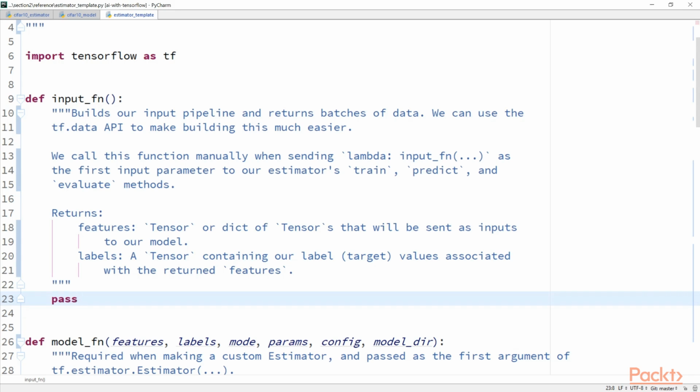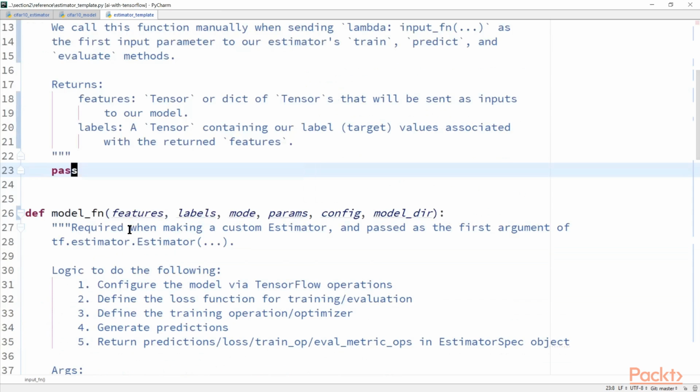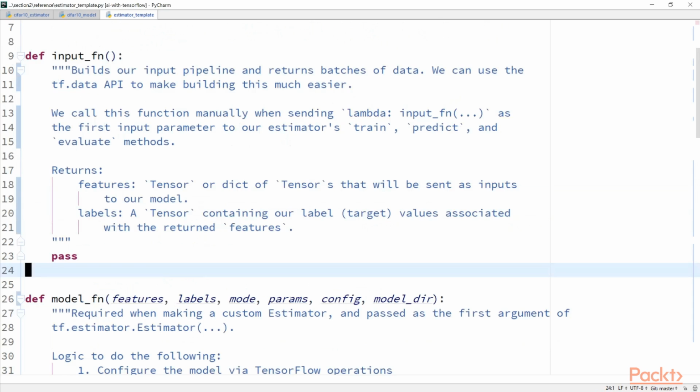We are, however, required to return the input batch and labels batch that will then be sent as the first two arguments to our model function. See here, we return features and labels, and these are the same ones that are fed as input to the model function. Again, I encourage you to spend some time reading this template file. It contains information from a few key resources that I'll also provide in the additional resources slide, but here all the key information is combined into a single template.